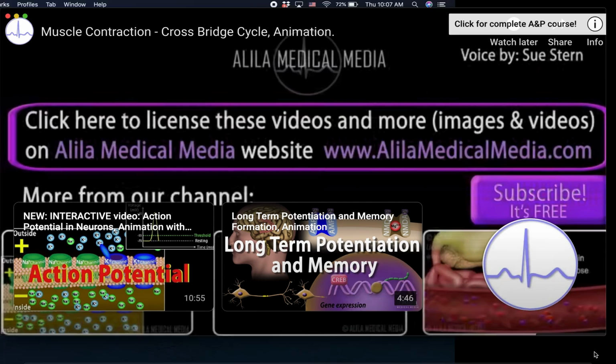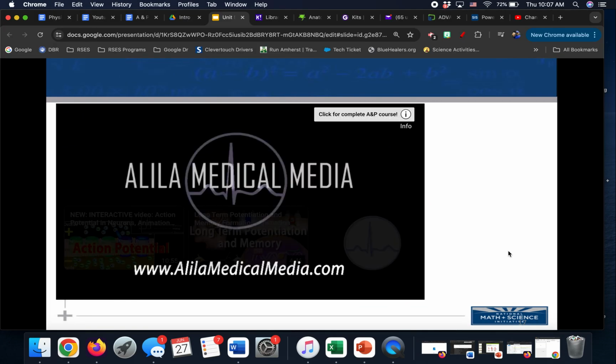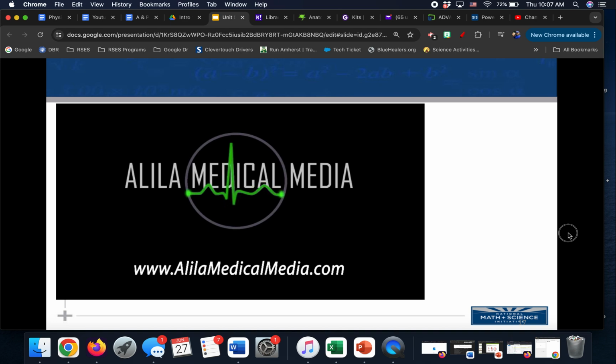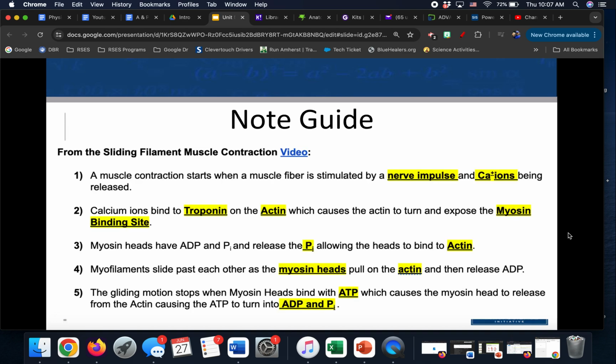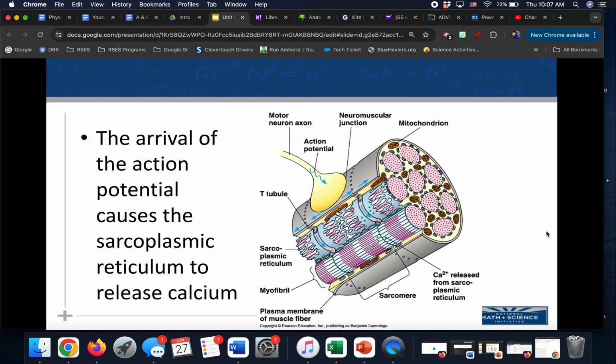All right, hopefully that lets us visualize this a little better. Go ahead and pause while you put in the notes from the video. So like the video said, we're going to break it down now in different diagrams, but this is all referring to stuff we saw in the video.